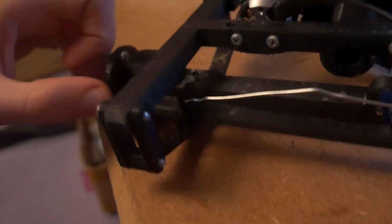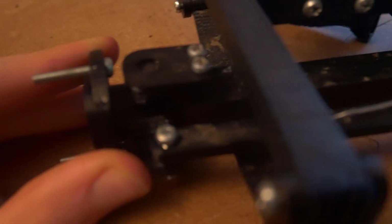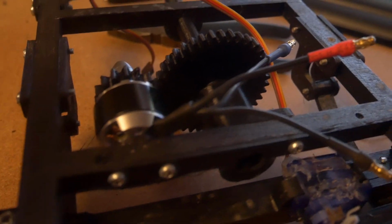You need to have the servo horn pointing upwards. The servo beam should sit under the curved part of the servo. Then the servo horn's other side should be over there to give it lots of leverage. Obviously you should repeat this front suspension part on both sides, and that is the front. That is the whole front section done pretty much, except for moving on to the motor.